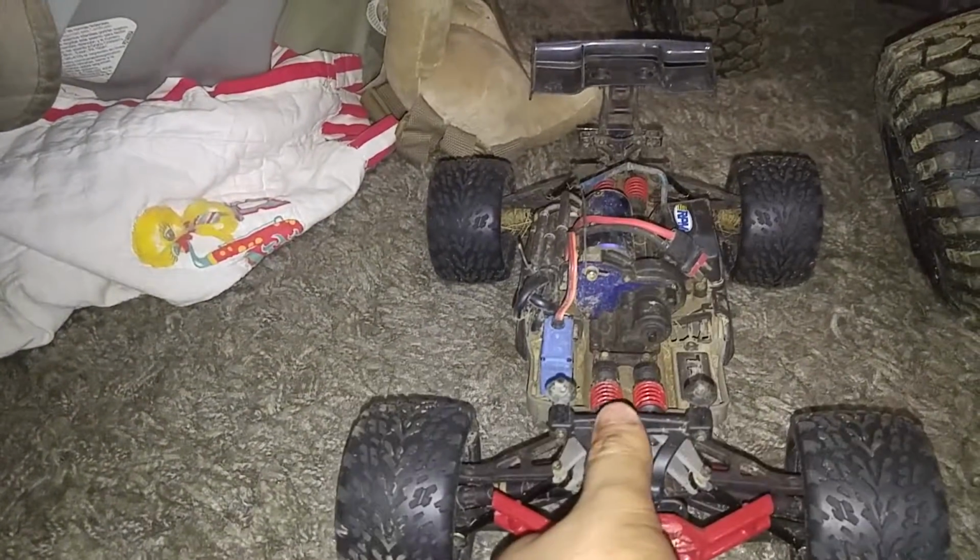This thing's pretty quick on 2S. I put it on 3S, and it'll sit there and flip all the way over without even trying. It's a fun little car. I'll set the Summit aside for a second.